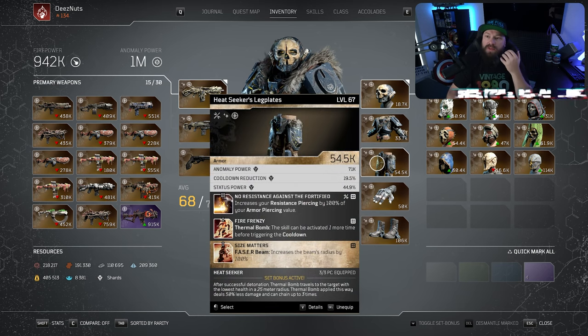Now, when we get over to the legs, this is our first piece of Heatseeker, so let's look at what this set bonus does. This says that after a successful detonation, thermal bomb travels to the target with the lowest health in a 25-meter radius, which is massive. Thermal bomb applied this way deals 50% less damage, but it can chain up to 3 times.